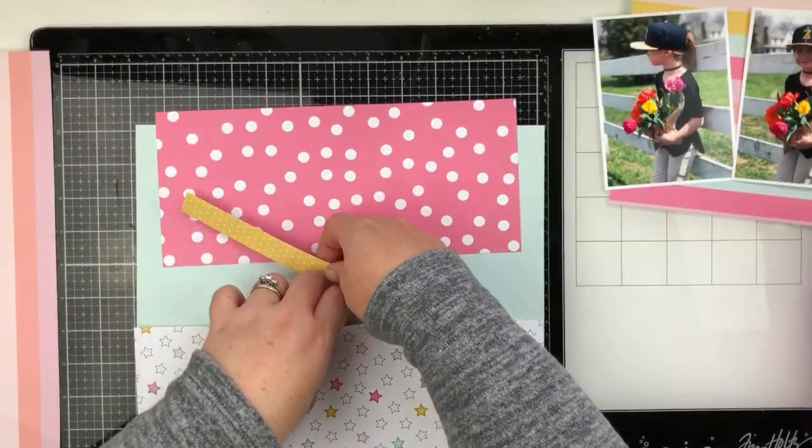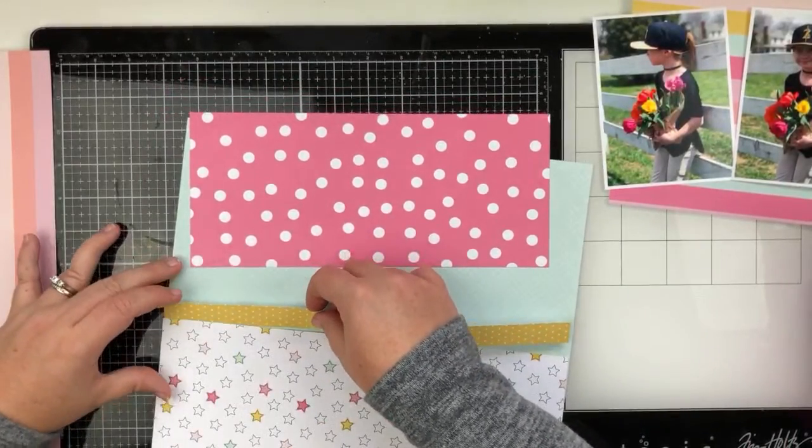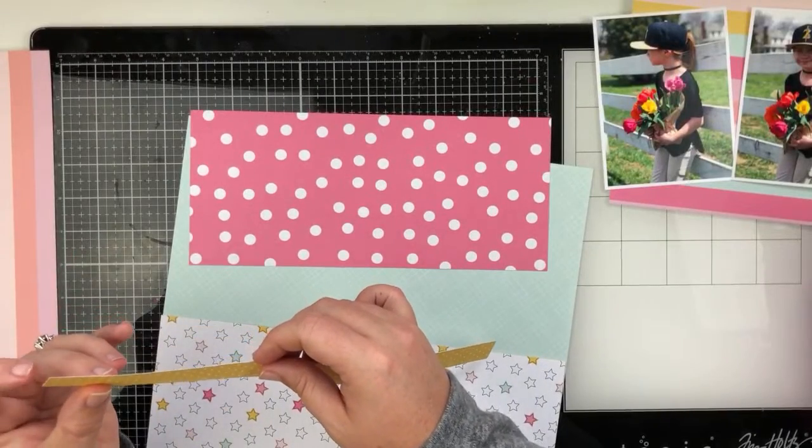And I just said I wasn't going to glue it down or push it down, and I did. So, Heather, why would you do that?